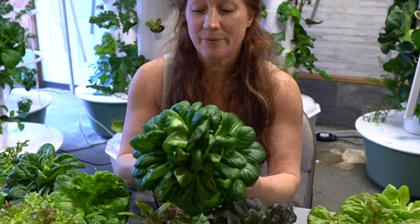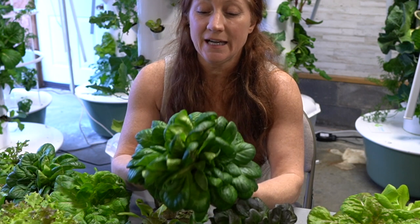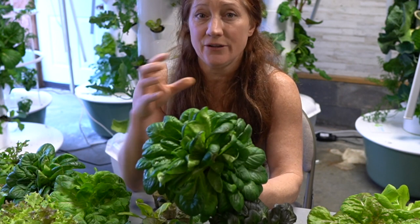Here you can see I have two heads of lettuce. With Salanova lettuce, you can do two seeds and still not hinder the growth of the plant. Sometimes if you do more than one seed you'll hinder the growth of all of them and it's not worth it. With Salanova lettuces, I've found they do great with two seeds. Three seeds, we start to have a problem. With two seeds, as long as each side is getting the right amount of light, I have two full heads of lettuce here.